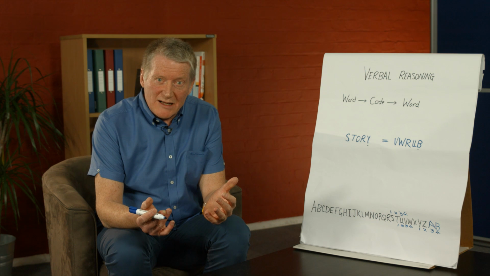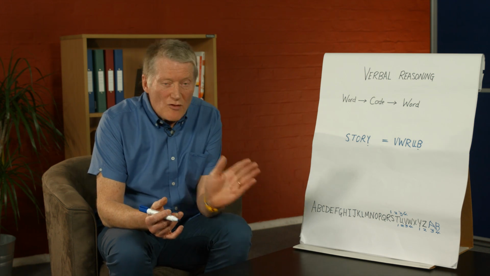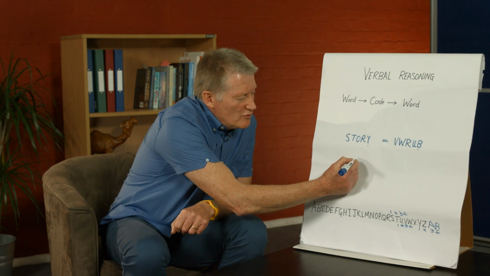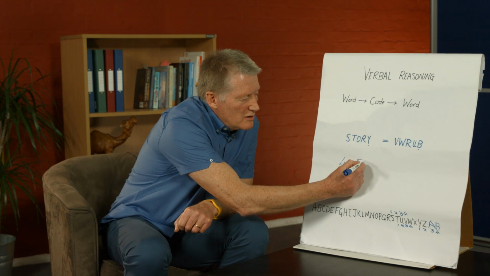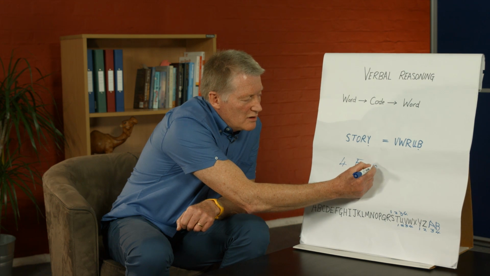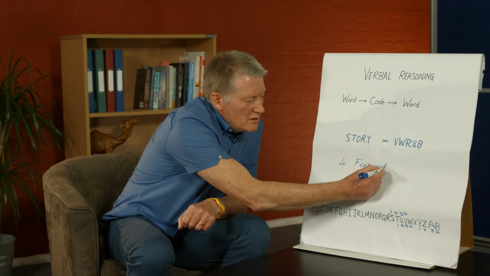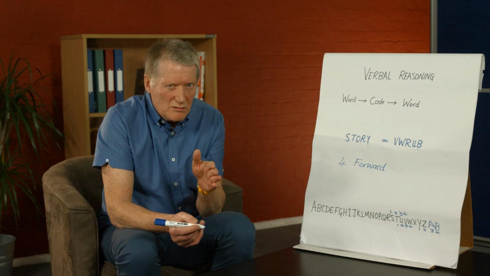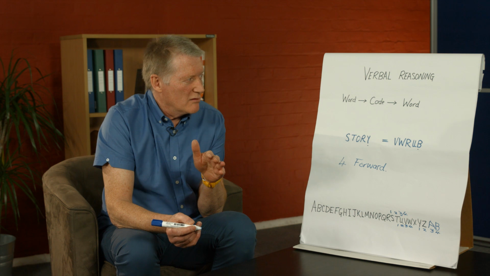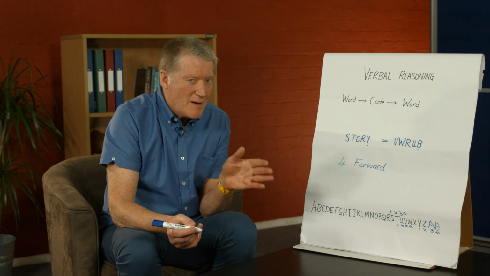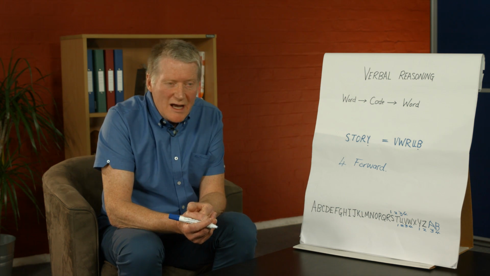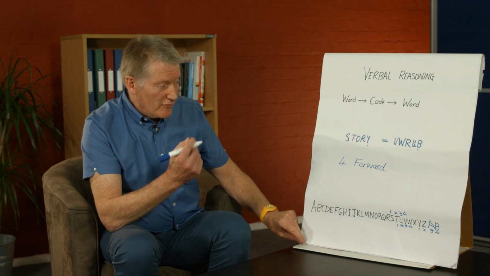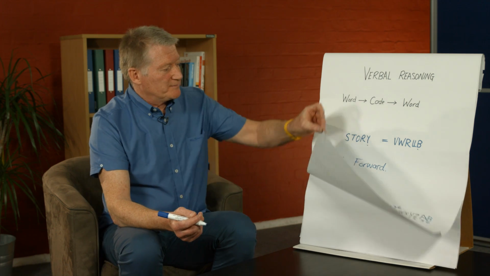So we've worked out the pattern now. We know that it's 4 forward. So I'm just going to write that on the board here so we don't forget. 4 forward. Okay, that's going from word to code. If we have to do any code back to words, then that pattern would have to be reversed and it would be 4 backwards. Right then, so we've got 4 forward. Let's do some questions.